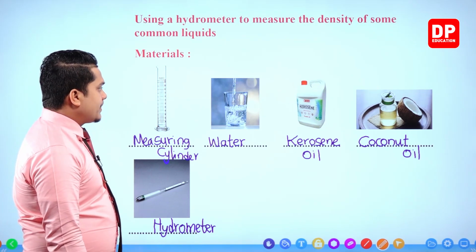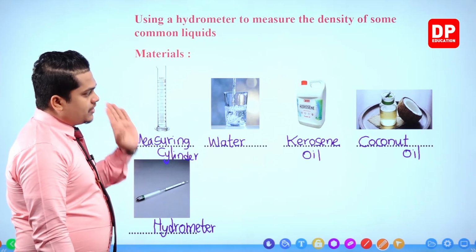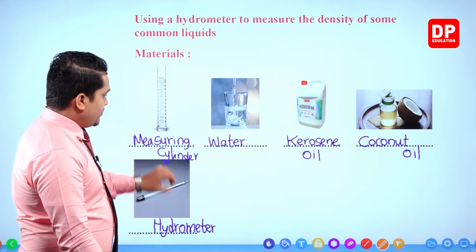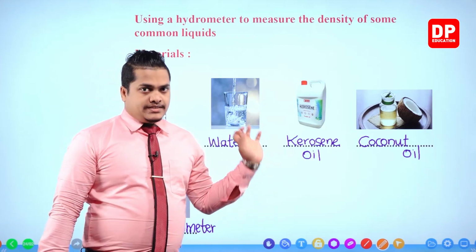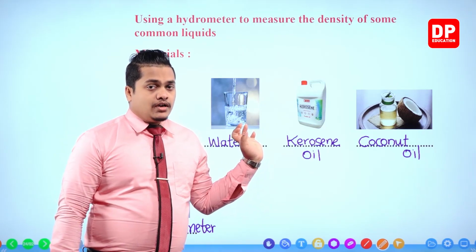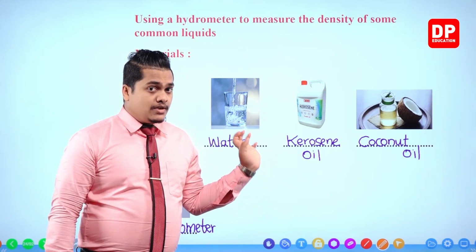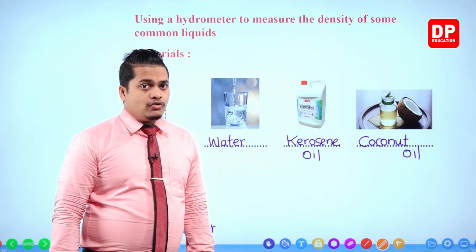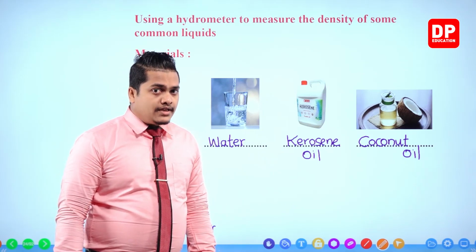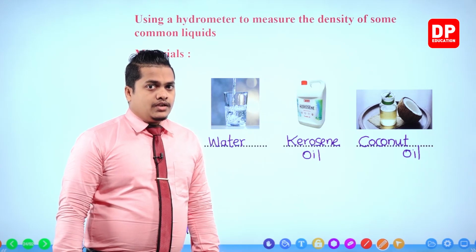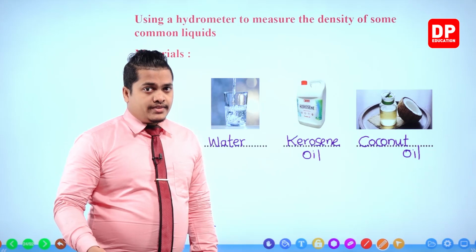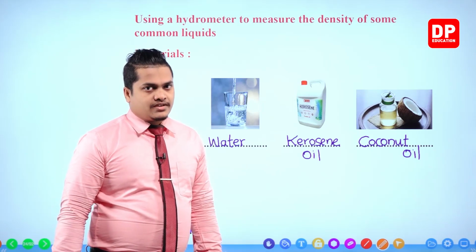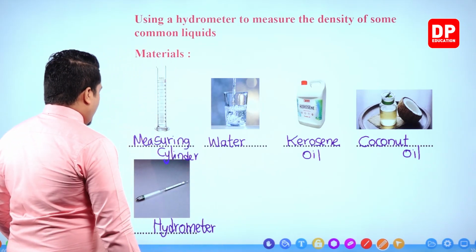So remember, we have to take a special container like this, so that we can insert the hydrometer. When you are putting these liquids into the measuring cylinder, you have to dry out the cylinder first and then insert. Because, like I said, if you mix substances together, then the density is going to change. That's the reason. Then let's head on to see the method of doing the activity.